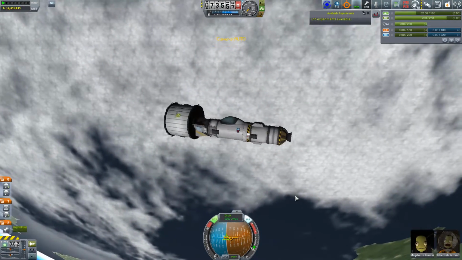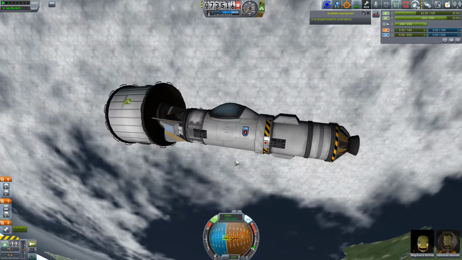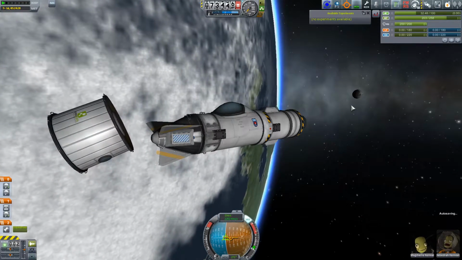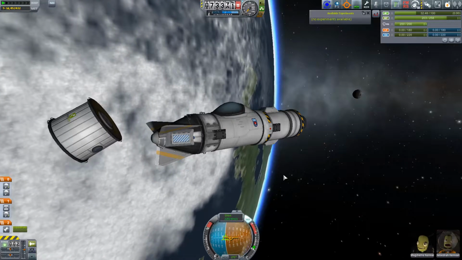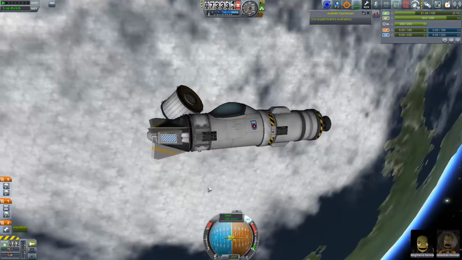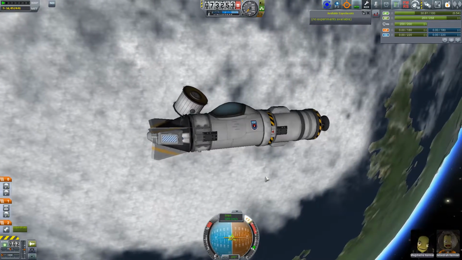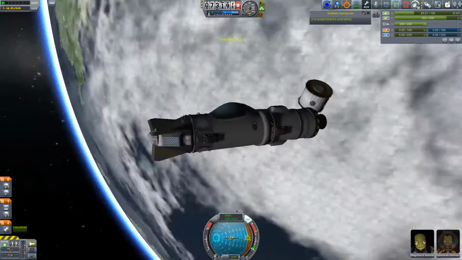Interestingly enough, if you have a ship or something in orbit and you're just watching it in the tracking station, it can actually pass through the atmosphere without it affecting the orbit. I think, at least. I don't know, they might have actually fixed that, since it's something that they should have fixed, but I don't actually know if that's still a thing.